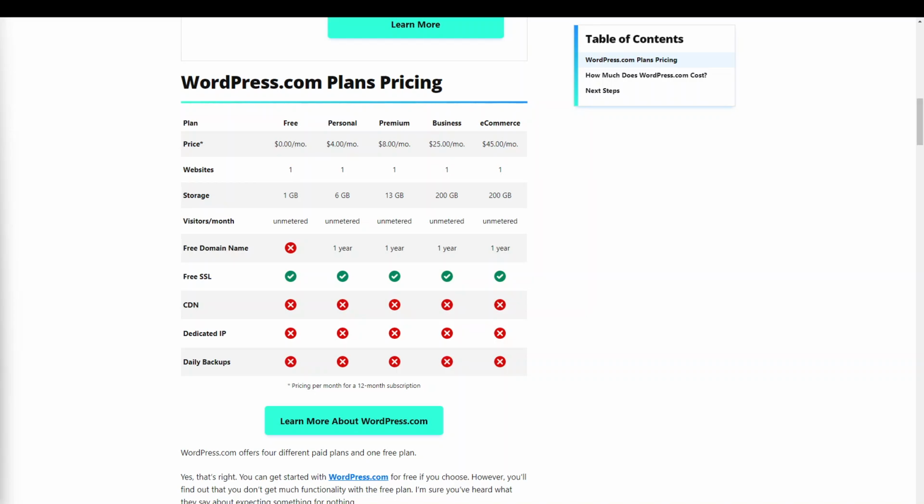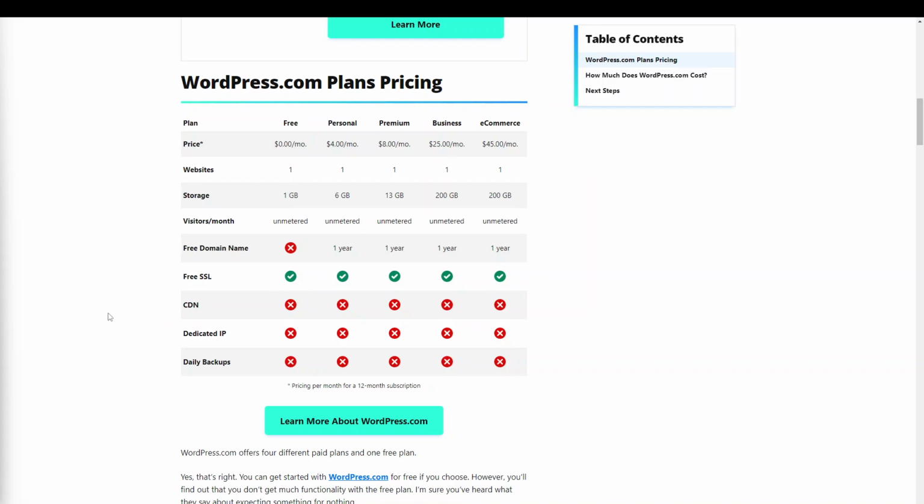You can upload your own custom themes. So the free plan can only install from a limited number of free themes. Premium and business plans can select premium themes, and there are limited customization options for the free version. Premium and business plans can use some CSS, but you can't actually upload your own theme and your own design.